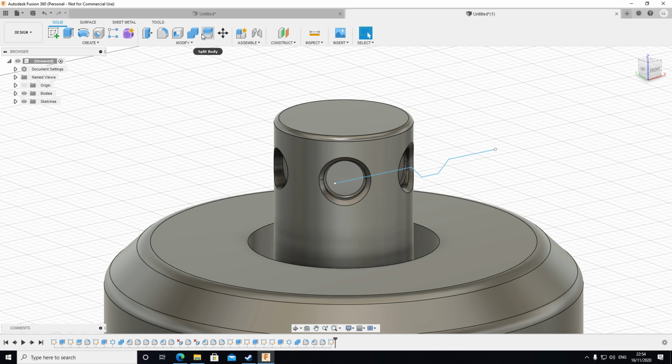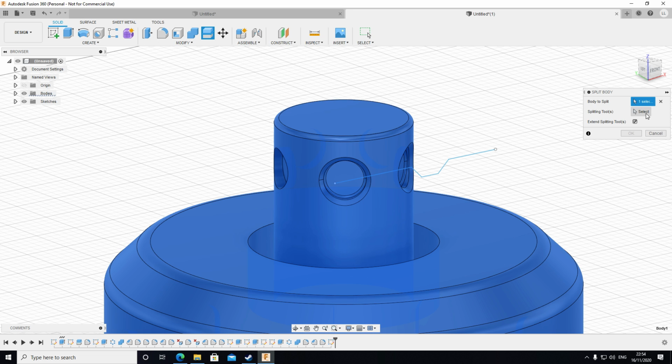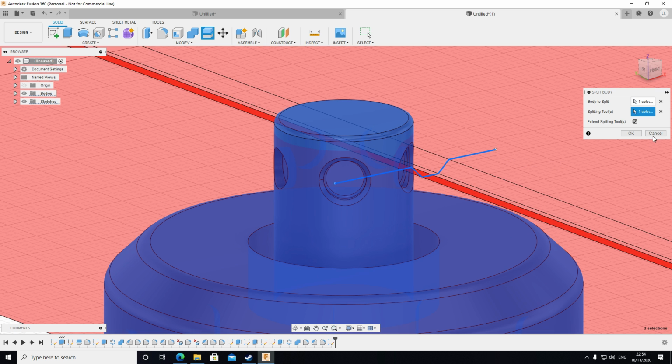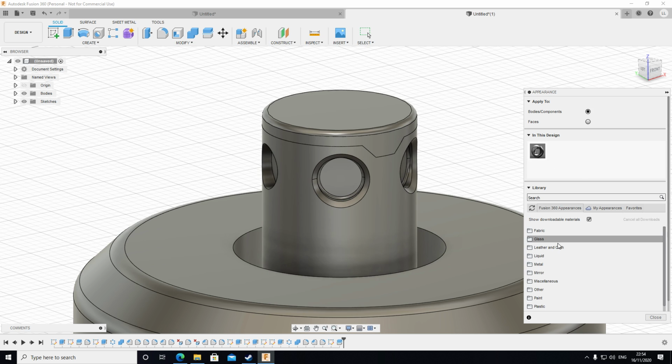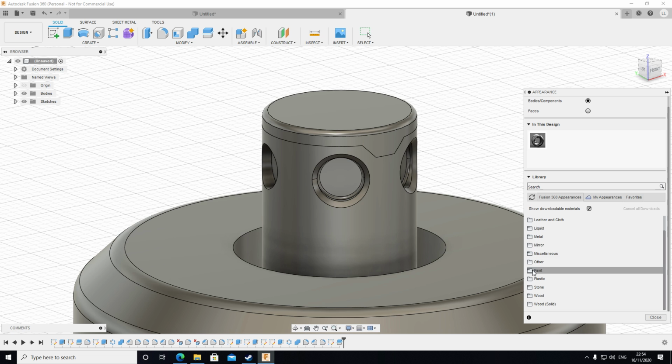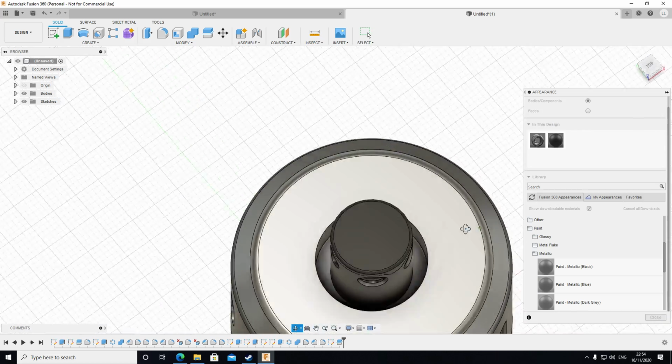So then what we'll do here is combine, nope, split body, my mistake. So this is the body we want to split, this is going to be the tool we want to use, and it's just going to cut the top right off. Boom. And then if I want to change the colour of it, I'll just do something like a metallic black. There we go. Pretty awesome.